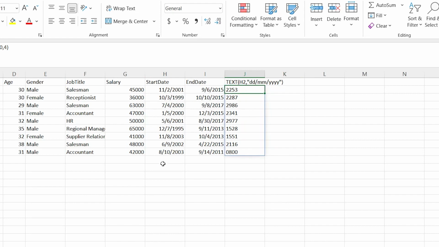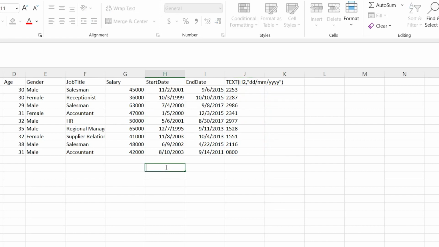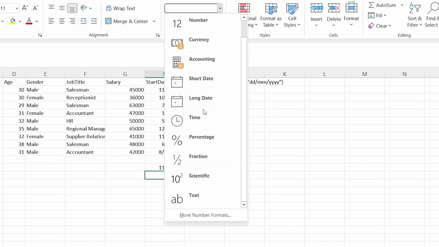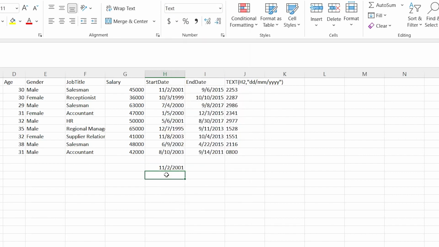Now, there are a ton of different ways, but the quickest, probably the easiest, besides actually writing it out like this, like 11-2-2001, which then converts it to a date format. But what you can do, just so you know, is create it as a text. You can do 11-2-2001, and now it will stay a text string. And as you can tell, these are a little bit different because this one is situated on the right, and this one's on the left. That's how you can tell the difference.